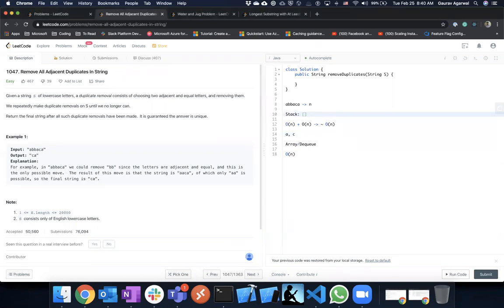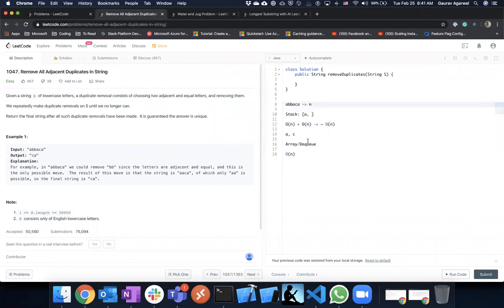We start iterating through the string character by character. We put the A first, then we put the B. Then we find another B, we are at the third location. At that time, we compare with the stack top. What's on the stack top? It's B, which matches the current B. So we will pop from the stack. Then we reach A. But there are three B's in this particular example I am giving you.